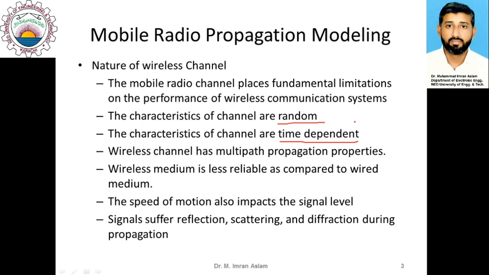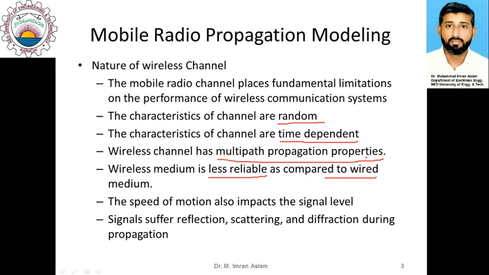Secondly, because wireless medium is unbounded, whenever a signal is placed in a wireless medium, it can propagate in any direction, and before reaching the receiver side, it may take a variety of different paths. So what happens if you transmit a pulse from the transmitter? It can take maybe 10 paths and reach the receiver from 10 different paths. So at the receiver side you will be receiving multiple copies of the same pulse which are received through different paths. So one of the important aspects of the wireless systems is the multipath propagation properties. As compared to wired medium, the wireless channel is less reliable because of these properties.